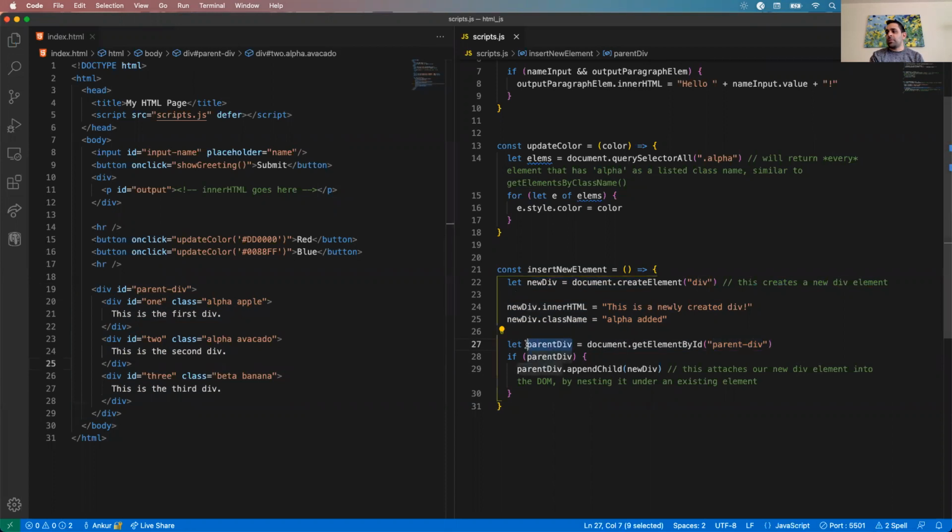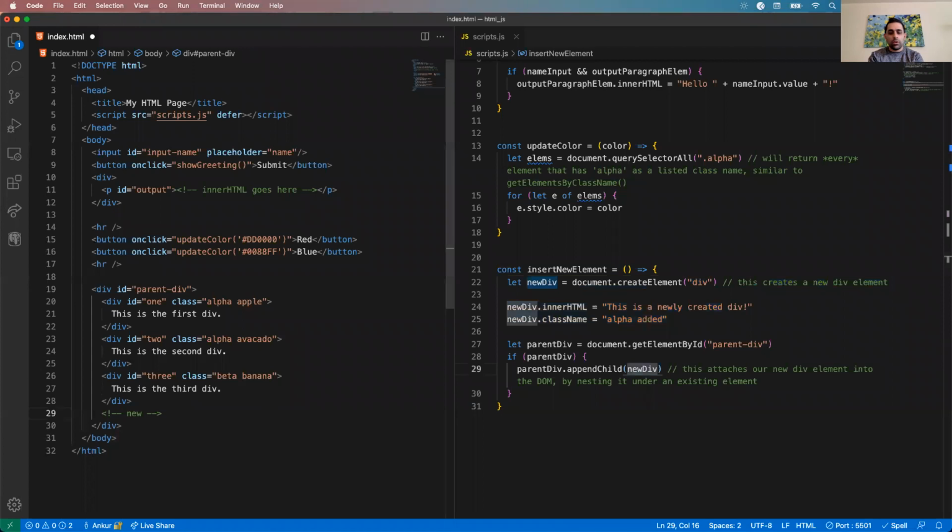I'm saying, hey, get me the parent div, and I'm going to call this method. Again, this is one of the many methods that exist for elements. There's an appendChild method that lets you pass it an element. That's going to basically append an item here. New elements will be appended here. All right, so appendChild will say, all right, parent div, let's append a new child. Let's put it right here.